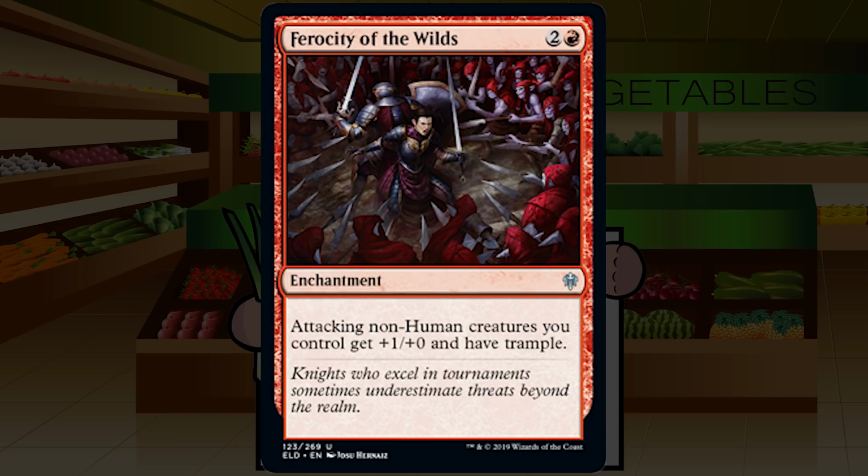Maybe build around, but you don't even build around it. You happen to be in a very heavy non-human deck. You see that this happened to fall into your pile at some point, you last picked it, and you go, oh, maybe this could do some work. Let's go with D+ on this. I want to caution you against playing this except in extreme situations. D+ for Ferocity of the Wilds.